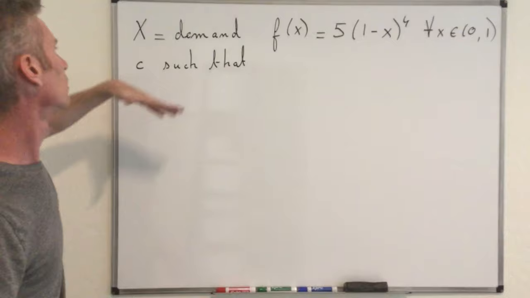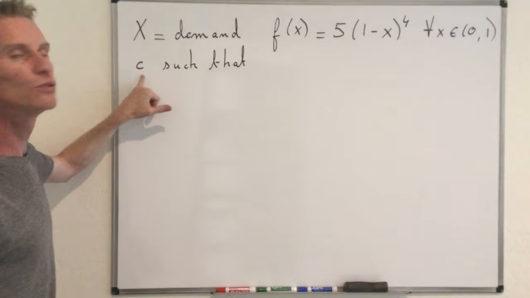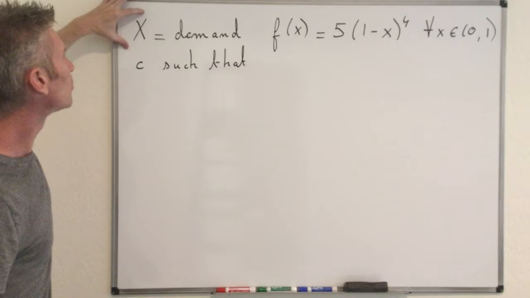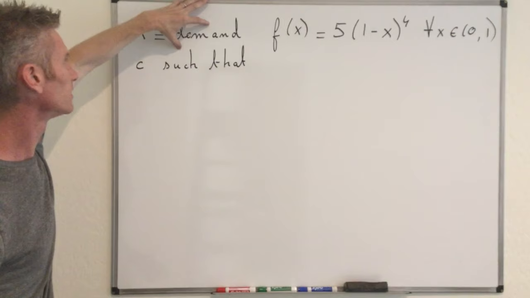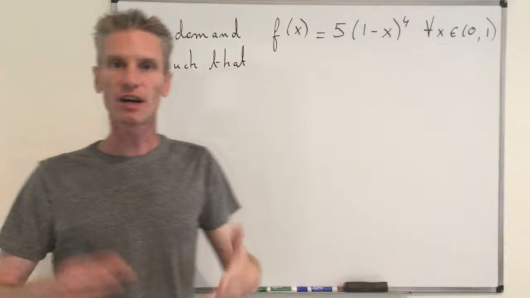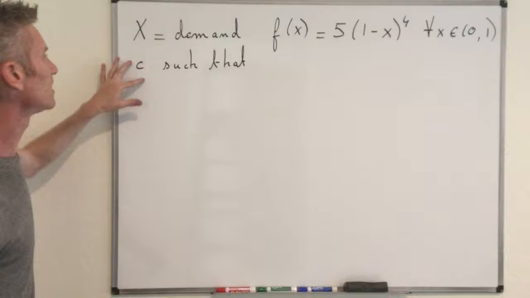So it says that the supply in gasoline being exhausted by the end of the week. So what is this event? Well, that's the event that the demand is going to exceed the capacity of the tank. Okay, so X, the event that X is larger than C means that the demand is going to exceed the capacity of the tank. What people want, what people like, the demand, the weekly demand is going to exceed the total amount of gas the gas station has at the beginning of the week. So this event that the supply in gasoline being exhausted by the end of the week, in this context, it's just the event that X is larger than C.